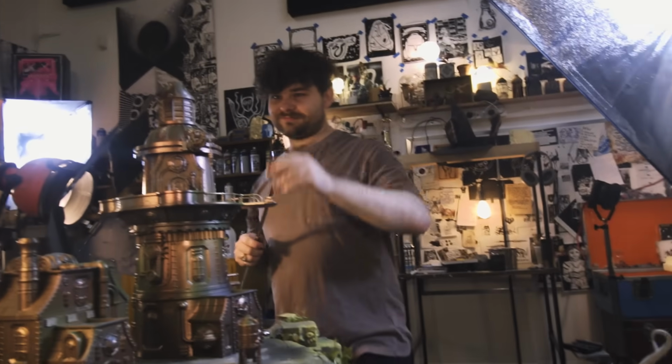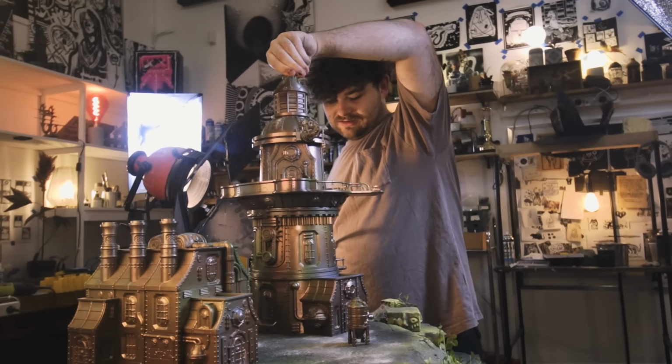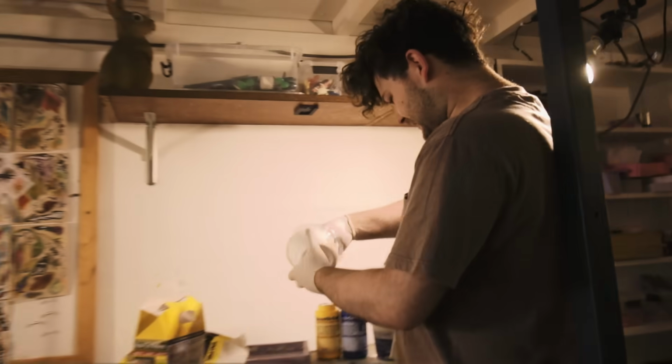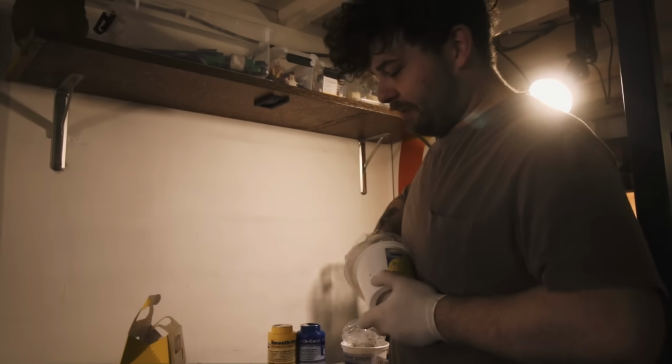This isn't like... There's much better ways of doing this. Why aren't we doing them? Okay, alright, we'll do it right. We'll do it right the first time. This is Smooth-On Free-Form Sculpt. It's basically like Milliput but in bulk.